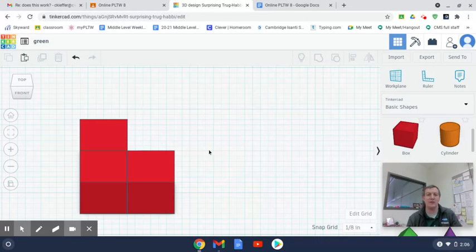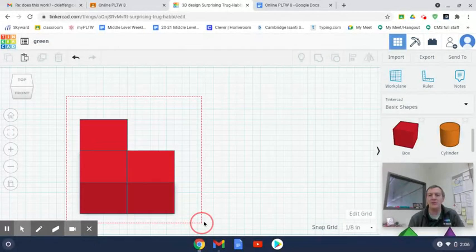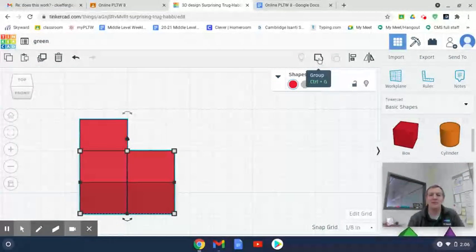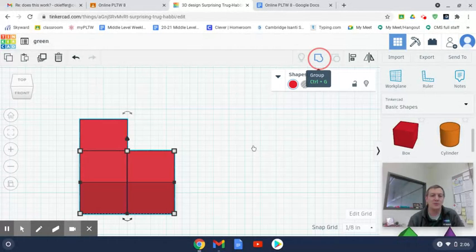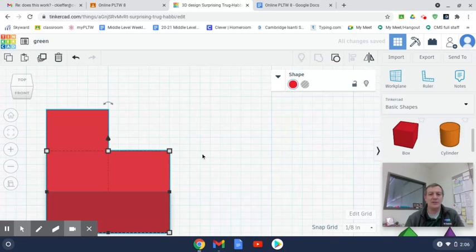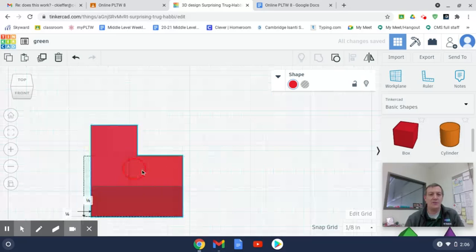That ought to be interesting. So what we'll want to do first is I'm going to draw this box around these 3 pieces. And I am going to combine them together, group them together. That's what Tinkercad calls it. And so we've got that, and it's looking good. So let's take a look here. I'm going to slide this over just a little bit.